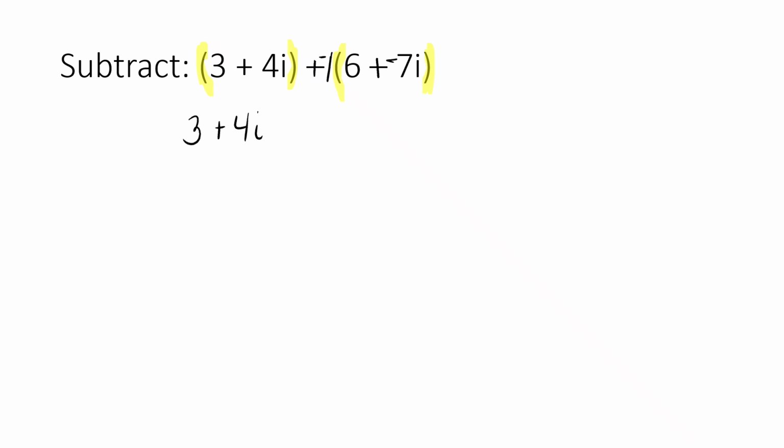The first set of parentheses we can just drop. There's no operation on that first set. It's the second set that is problematic. And I'm going to clean that up because I kind of cluttered it a little bit. I am distributing this subtraction through. So I will be doing minus 6 and minus negative 7i, which is plus 7i.